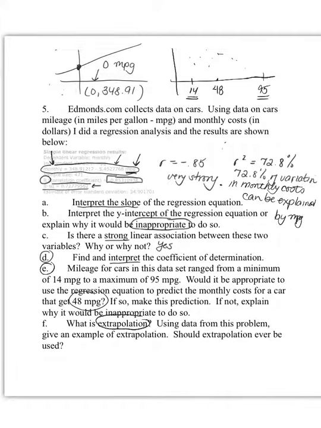Extrapolation is when one attempts to use the regression equation outside the scope of your data. So for a number out here or a number out here. Extrapolation should never be used. It's never a good idea to extrapolate, so we would not use the regression equation for any number greater than 95, and we should not use the regression equation for any number less than 14. So that problem was exactly like problem set number 4.